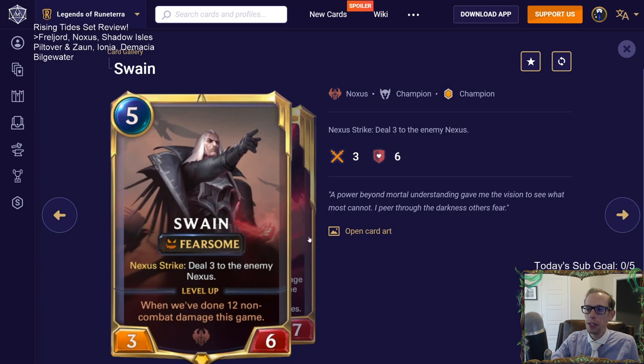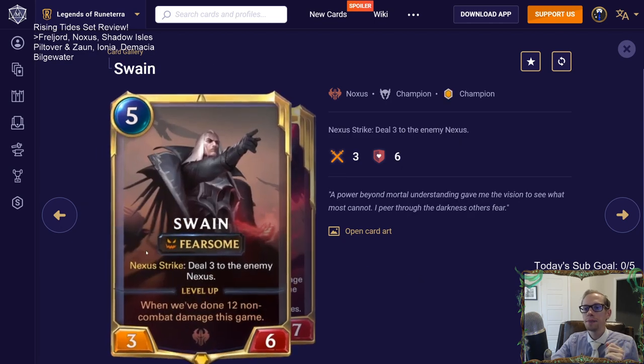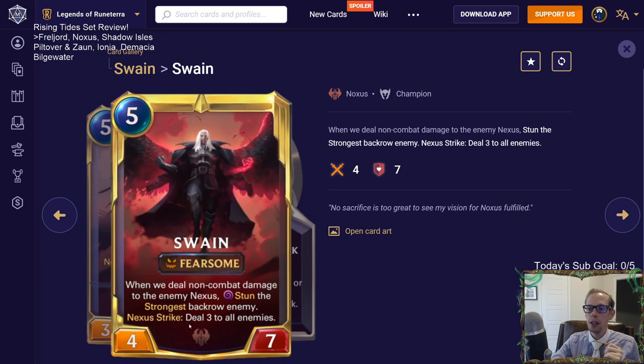All right, so whenever Swain is leveled up, this art is pretty epic. Then Swain is a 4/7 now, Fearsome, so you know it gets +1/+1 with the level up. That's pretty basic. When we deal non-combat damage to the enemy Nexus, so anytime anything that you have does non-combat damage to the enemy Nexus, that could be Swain's Nexus Strike trigger, which I guess wouldn't really be on here, but anytime you do non-combat damage to the enemy Nexus, you stun the strongest back row enemy.